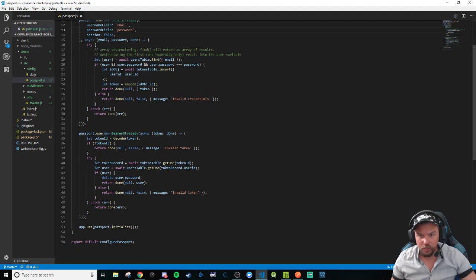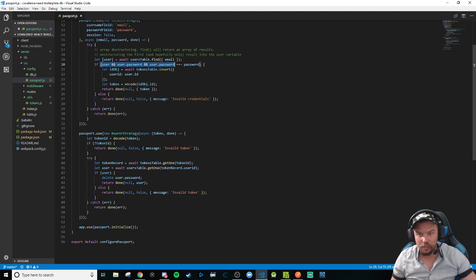So it's going to try something. What it's going to try and do is see if it can find and match an email inside of our database. If it finds one that matches, it's like, okay, now what? If the user exists, which is the user, the email, and he has a password, and that password matches the one that the req.body has, then we're going to insert a new token in the token table based on our user ID, and then we should be good to go. And then we're going to encode that token ID, so it's no longer just one, it'll be a huge crazy string of stuff, and we're going to return it upwards and consider it done.